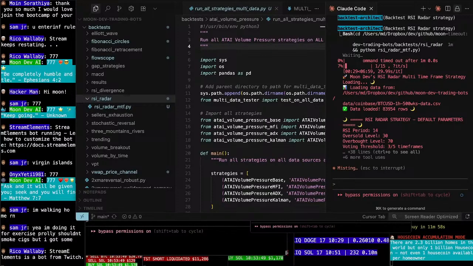StreamElements is a bot from Twitch. How do you get rid of it? I think I added it before.